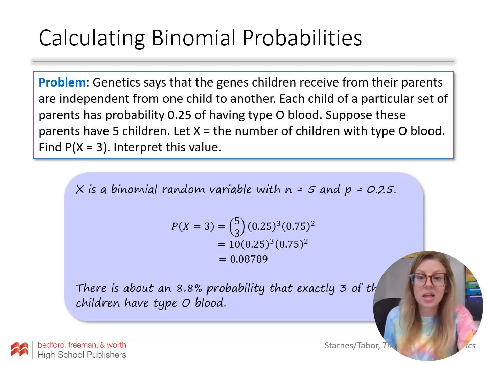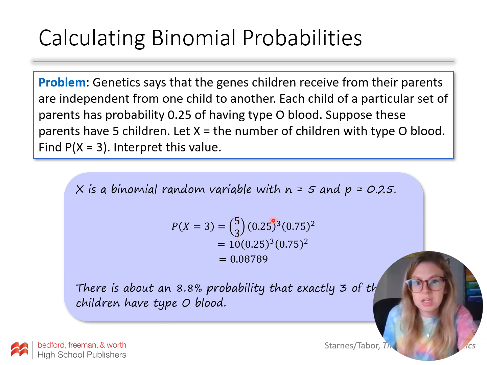So let's look at it plugged into our equation, okay? So since it's binomial, n is 5. That's the number of trials, the number of times we're going to do it. So that's 5 children. And the probability is 0.25. So we're going to plug that in. We have the probability that X equals 3. That's given to me right up here, all right? Or if it was in words, it said find the probability that 3 children have type O blood. So we would say X equals 3. And 3 is our successes. That's the number of times we're looking for. So out of the 5 children, 3 of them are the ones we're looking for.